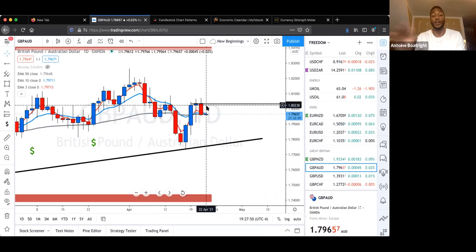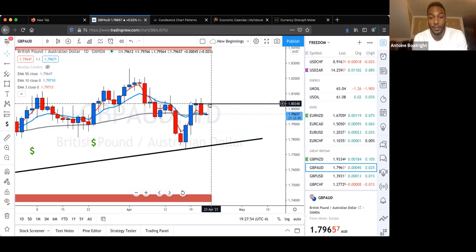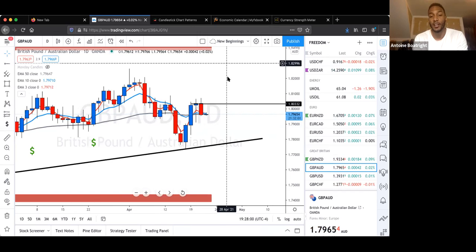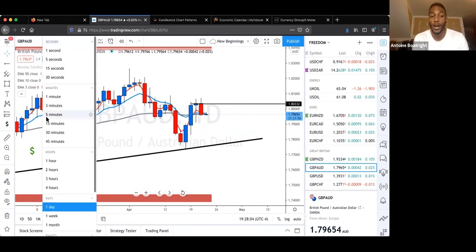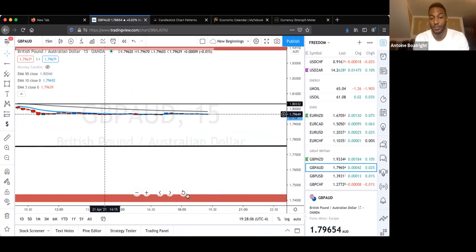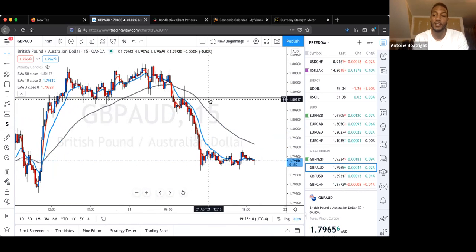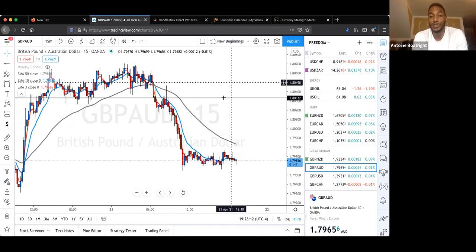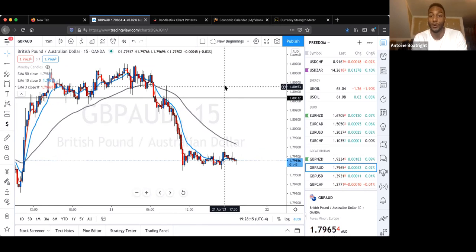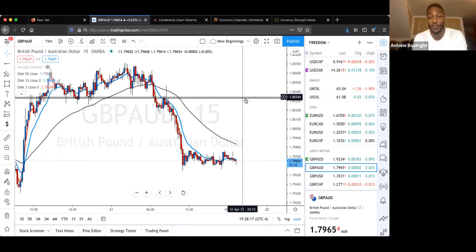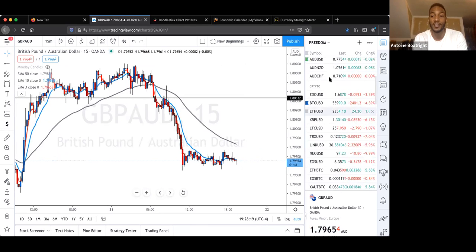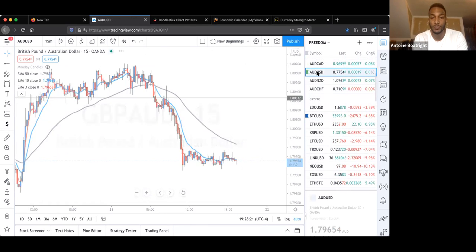So how I work is that no matter what, if it crosses my area and shows me what I want, I'm buying. You know what I'm saying? Here's the thing that a lot of people get confused with. You have to make a decision as a trader. And there's a reason why I just went down to the 15-minute time frame. Sometimes price doesn't give us the picture-perfect break and close above on the hour or the 4 hour. It does it on the 15-minute. And I could show you an exact example of where it did that.